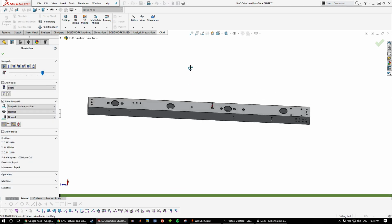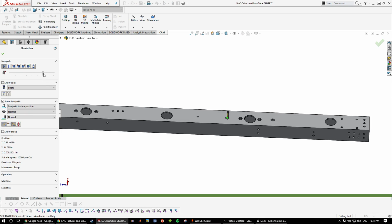This side. So this side is only the contours. Trying to verify it's all good.